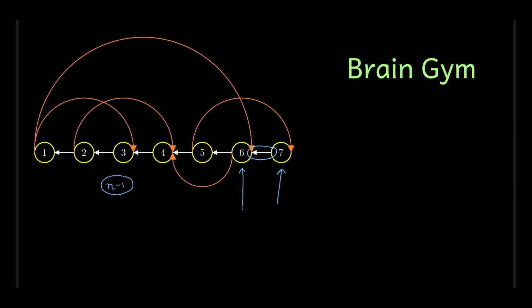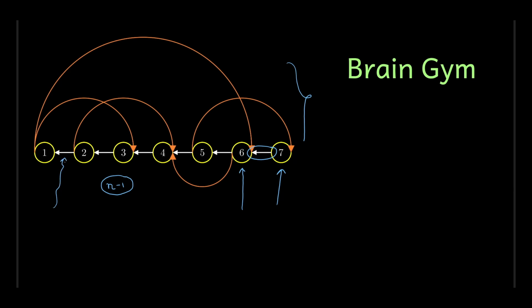For example, one possible edge is from 1 to 3. Another possible edge in the opposite direction is from 6 to 4. So your goal is that given this particular kind of graph, find out in how many ways you can delete some of these orange edges. Note that you are not allowed to touch any of the white edges.